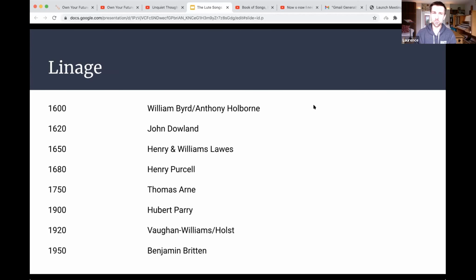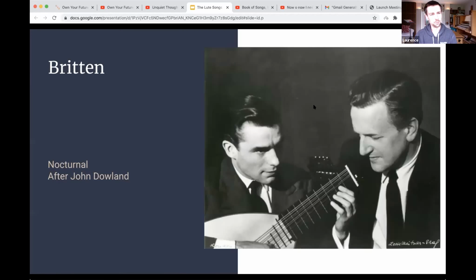And the most famous work really for Britten to come out of it, obviously we are looking at a couple of folk songs in our programme, but the most famous was the Nocturnal after John Dowland. And what Britten does, he takes the song Come Heavy Sleep, which is in Book 1. I haven't looked at it today, but I commend any of the songs from Book 1 to you. And he takes that as the opening theme and makes a whole set of variations about 18 minutes long, and then right at the end he plays the original theme, or the original song, Come Heavy Sleep.